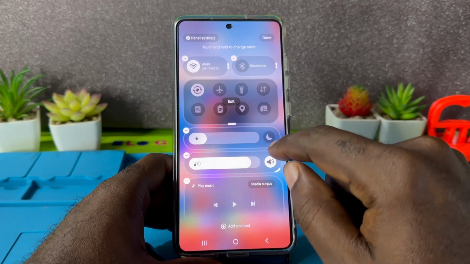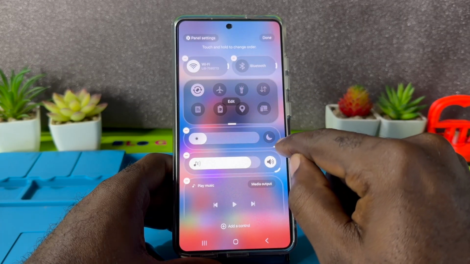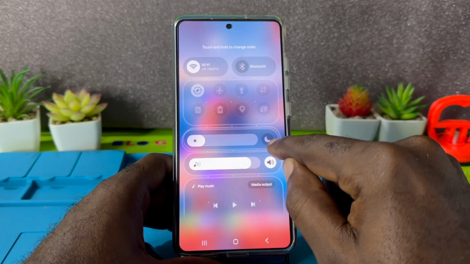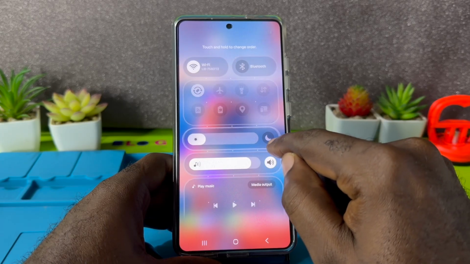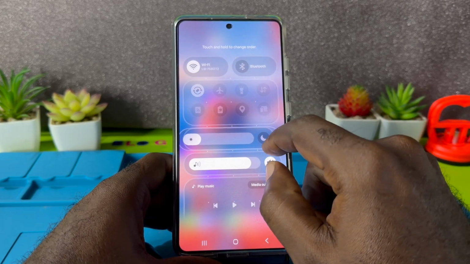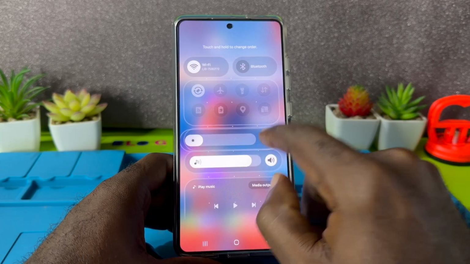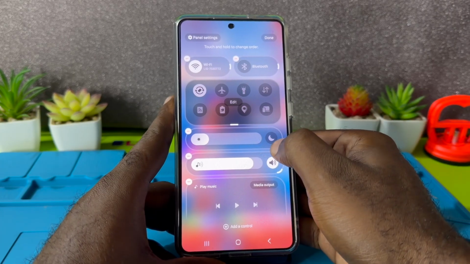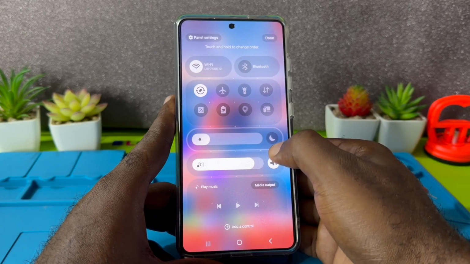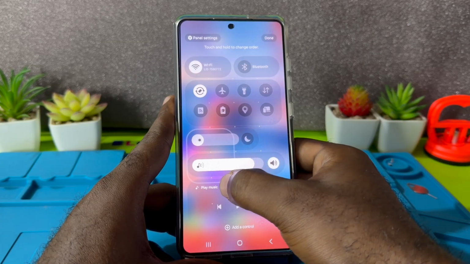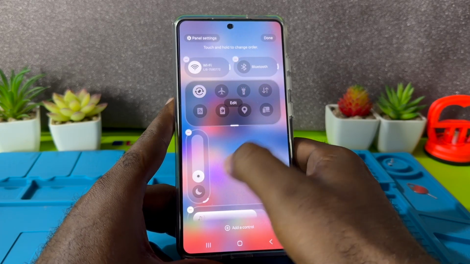So in order to set these to be vertical, simply go ahead and hold to the side here. Now that didn't work correctly, so go ahead and press and hold again. You're not going to move it, so you're going to press and hold until you get the ability to adjust the size. Sorry about that, sometimes it takes a bit of practice. There you go. As soon as you are able to adjust the size like this, go ahead and turn them vertically and not horizontally.